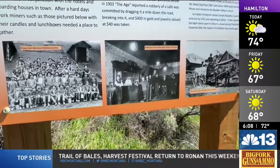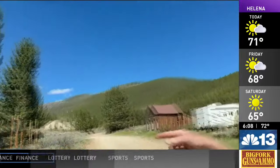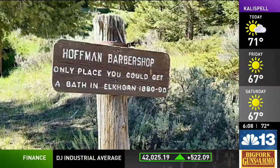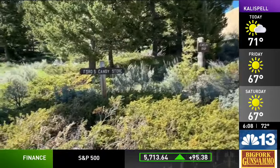Back outside, new interpretive signs have been updated thanks to residents. 'We wanted to put old photos in with the sign so people could see what the place used to look like.' On the other side of the road, a space once filled with bustling shops — a candy store, and the Hoffland Barber Shop, the only place back in the day where one could buy a tub full of water to bathe in.